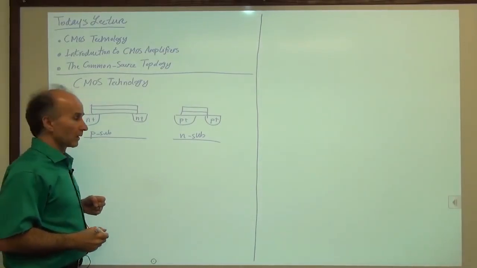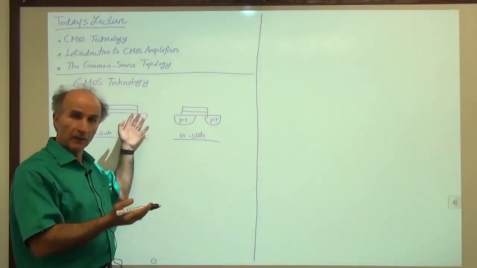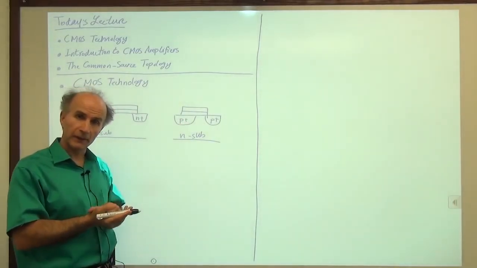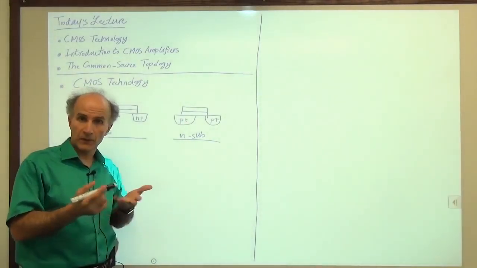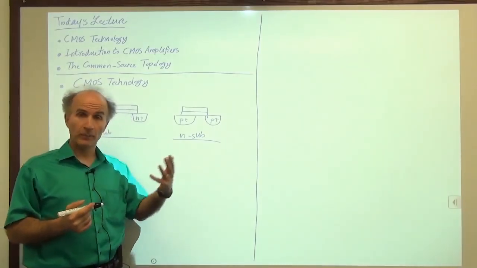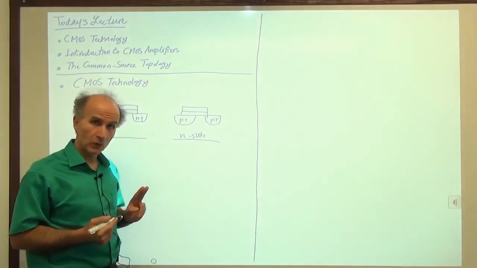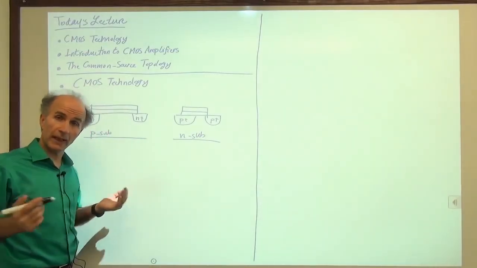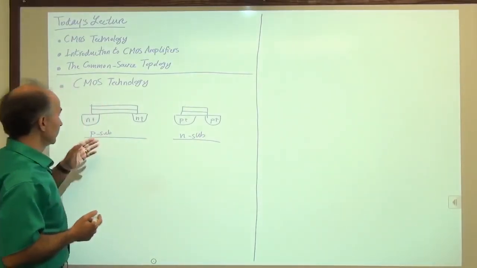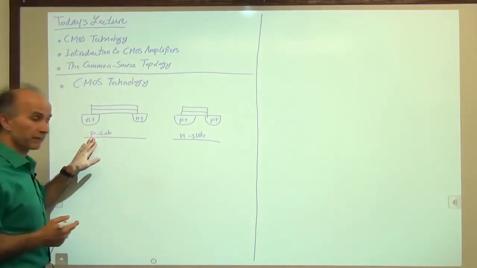Now, when I go and buy a wafer to build these transistors on top of it, the wafer comes with a certain type of doping. I can say I would like an N-type wafer or a P-type wafer, only one of the two. So now, let's say we start with a P-type wafer. So here's a P-type wafer, right?